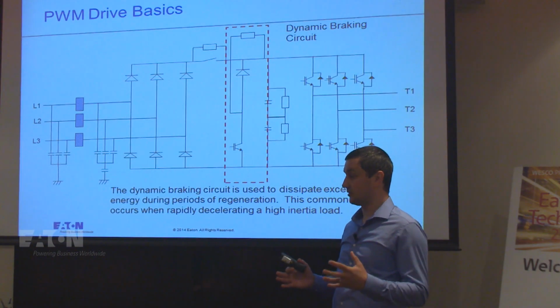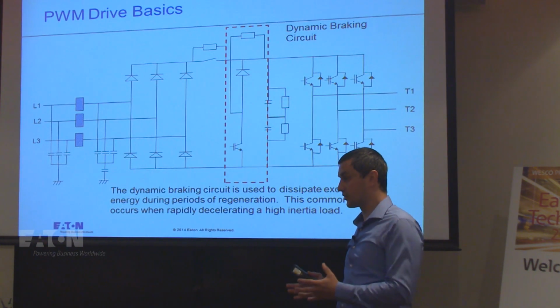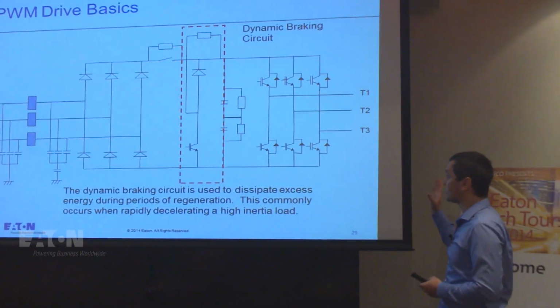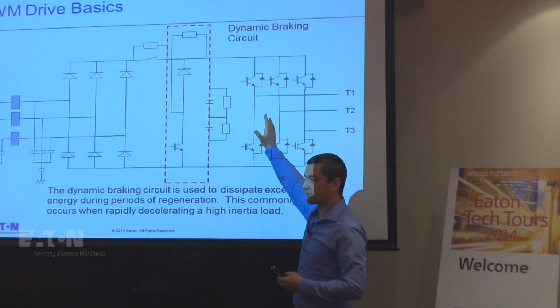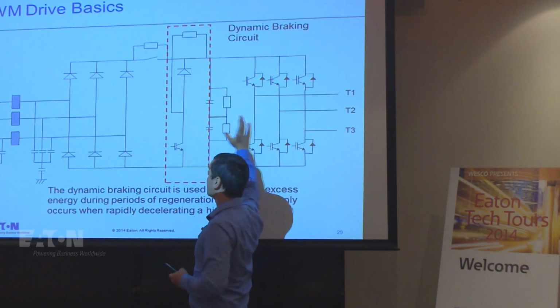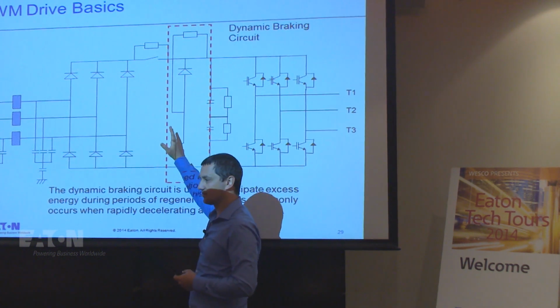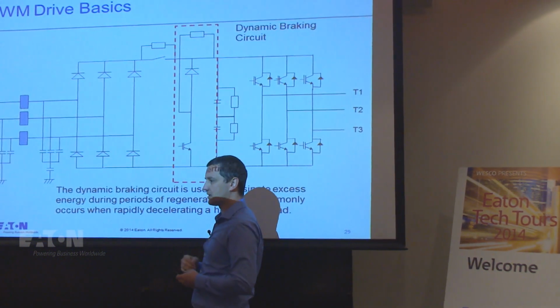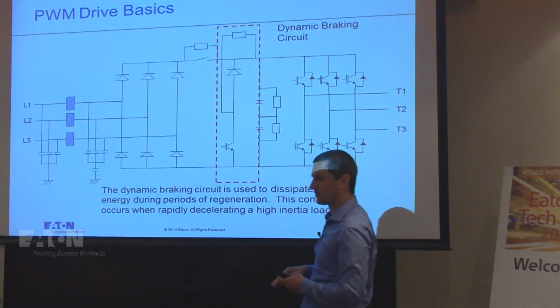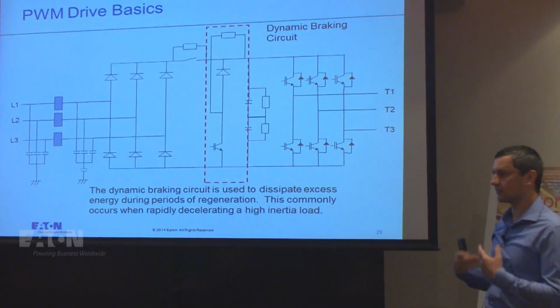The motor can be a motor or can be a generator in some situations. When it's a generator, it's going to push all that energy it generates back onto our inverter. If we're not burning that energy, that's going to hit your DC bus. If you're hitting your DC bus a lot with that, your IGBTs will not handle it in time. So you want to burn off that energy.